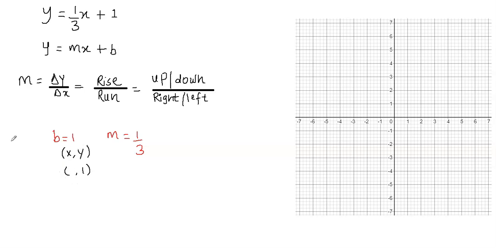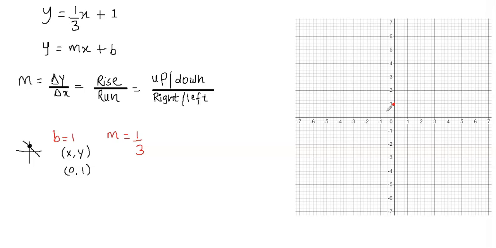Now, how about the x-coordinate? Remember that the y-intercept is where the line crosses the y-axis. And if you notice, at that point, this is my y-intercept, and the x-coordinate is always 0. So I can say that this is 0, 1. You can also remember it this way: my y-intercept is positive 1, and we're looking for positive 1 on the y-axis, which is going to be this point. And notice that this point is also 0, 1.